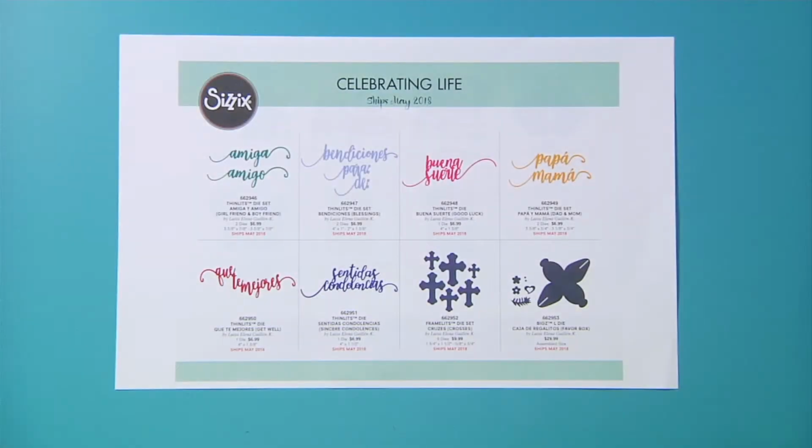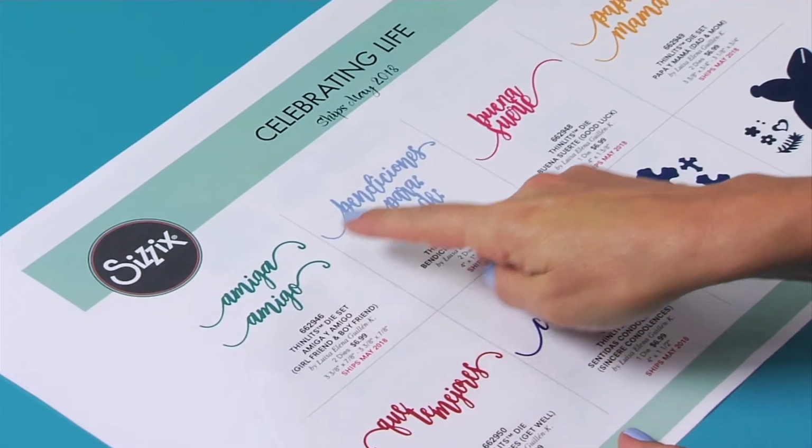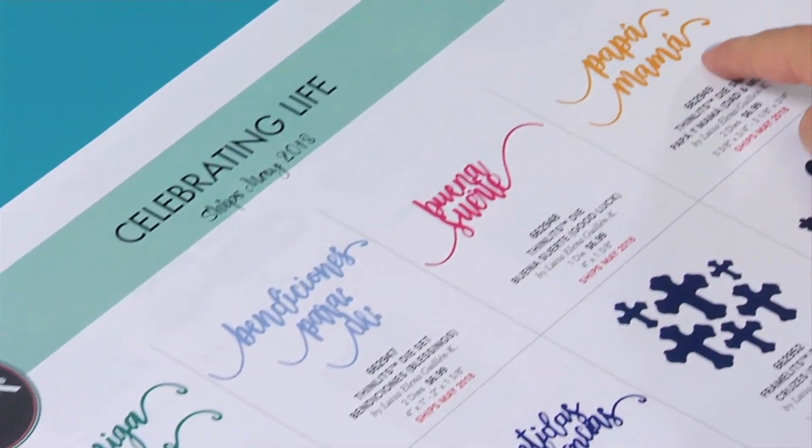Hi, I'm Jen Long, Creative Director at Sizzix, and this is a look at Luisa's new collection, Celebrating Life. Celebrating Life by Luisa continues her popular thinlit phrases that are geared towards the Latin America market.